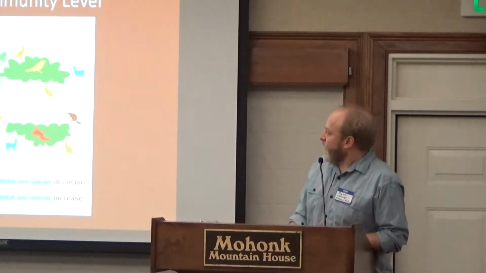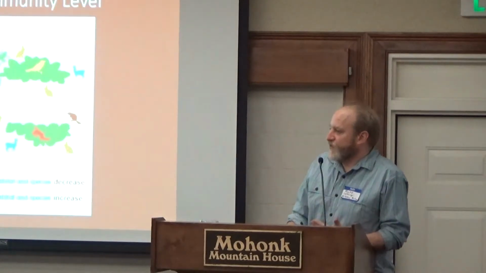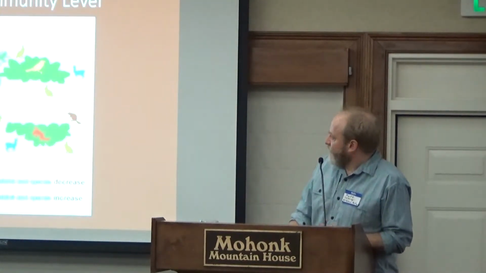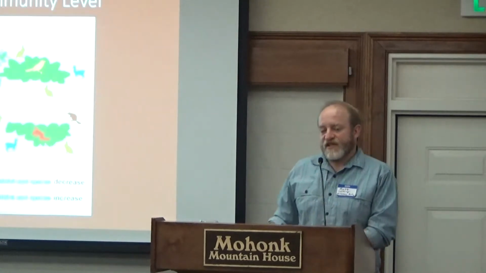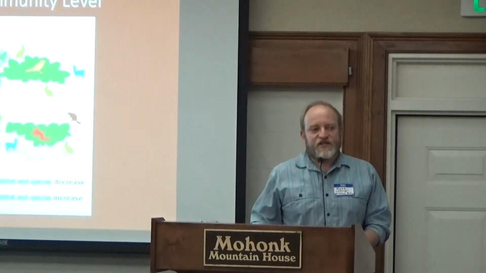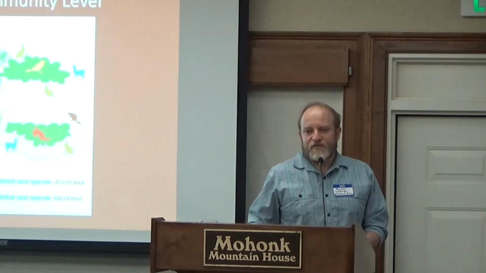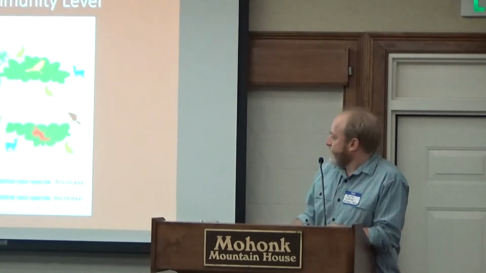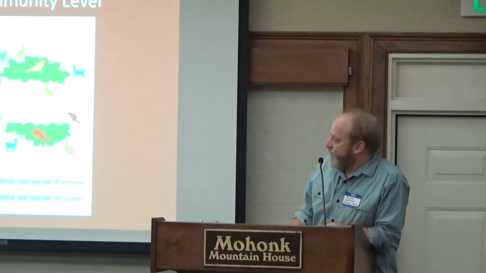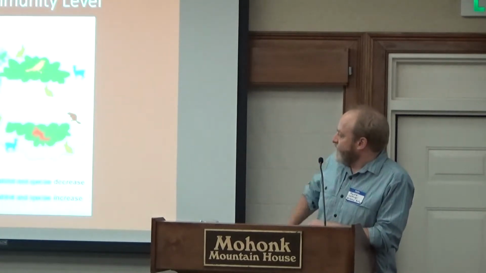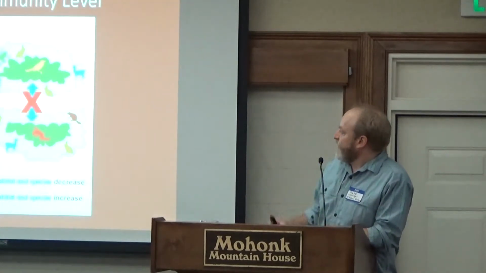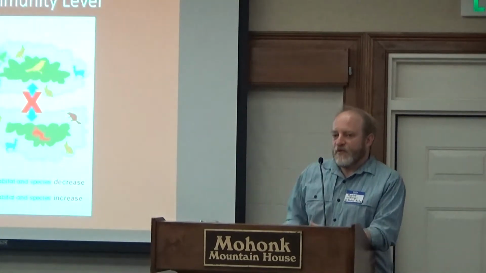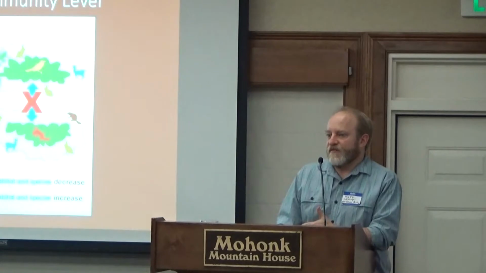Well, when habitats are fragmented, and they don't show the fragmenting feature here, but let's say it's a large road or maybe a development, there's much more edge habitat and much less interior forest. So that potentially changes the composition of species within those habitat patches. So interior habitat and species decrease, edge habitat and species increase. Beyond that, there might be no ability for animals to move between those patches, depending on the fragmenting feature.